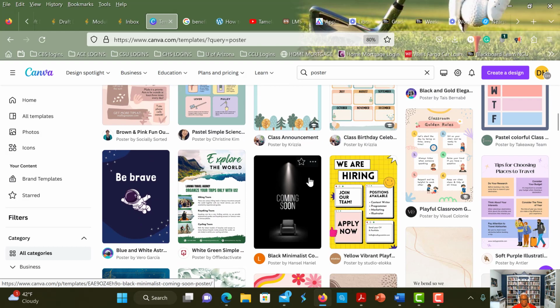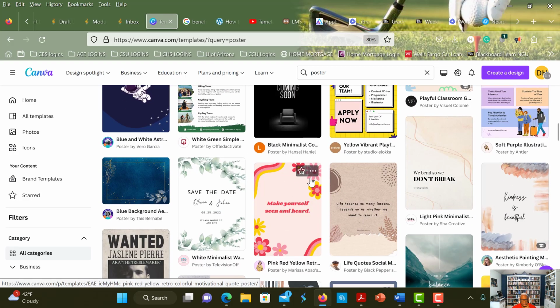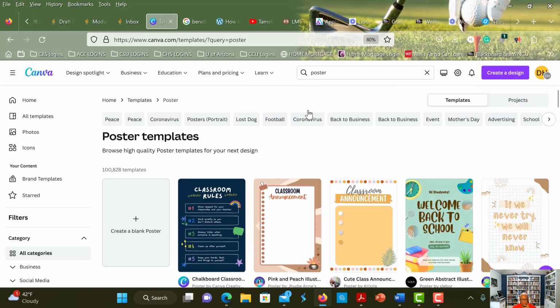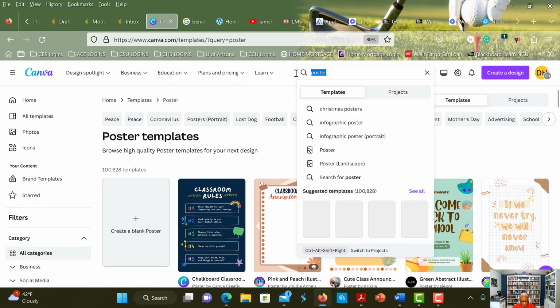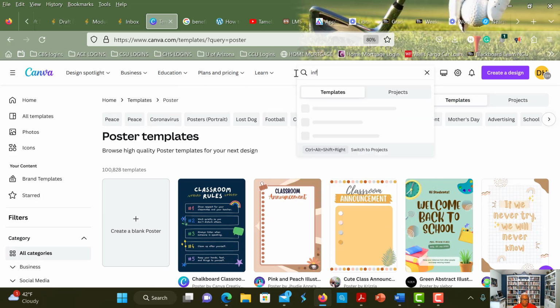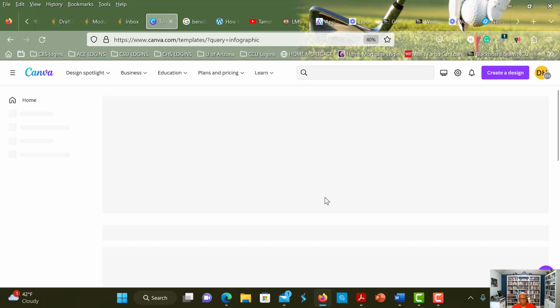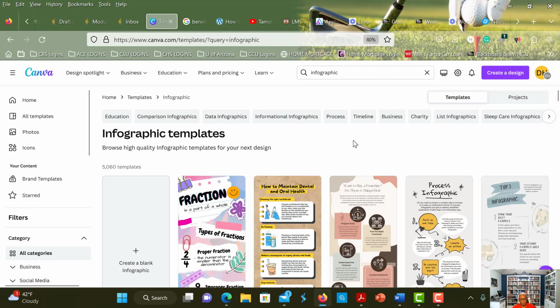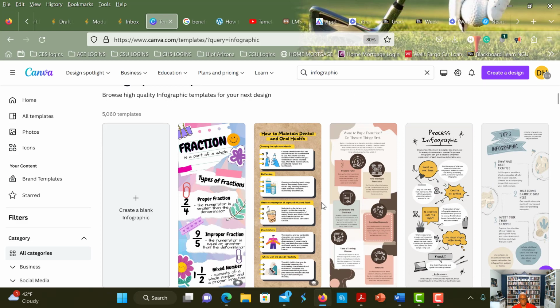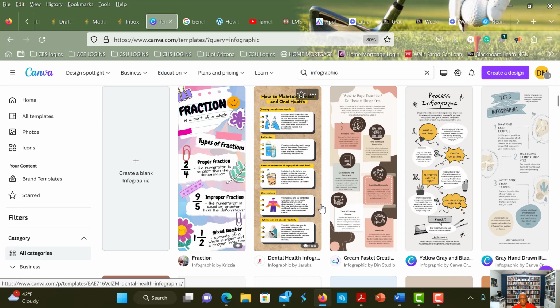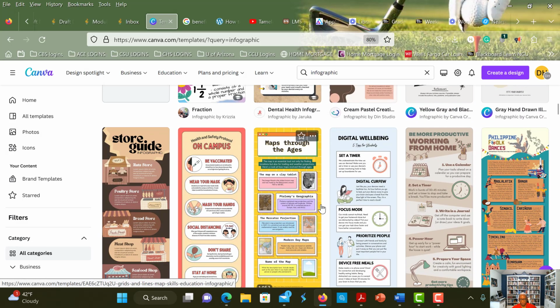And like I said, keep in mind you're going to have to add pages to whatever template you decide to go with. But I'm going to show you an infographic. And what I'm getting ready to show you is going to work the same way whether you choose a poster, storyboard, or infographic.